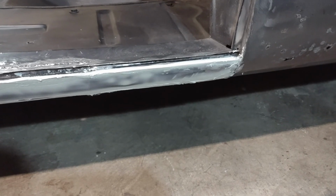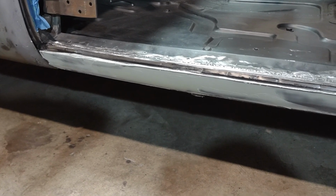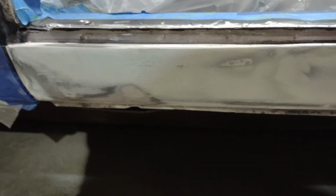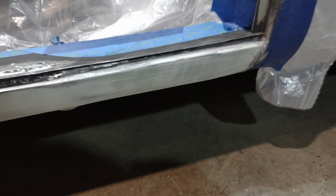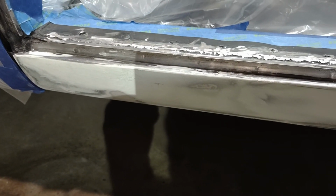Got a coat of body filler on there, but I didn't put enough on. I'm going to have to sand it and then put another coat on to make sure I get rid of those low spots in there. I got a second coat of body filler on this rocker panel here, and it's not perfect, but I think it'll be good enough for what I'm doing with this car, preparing it to be a driver. It's definitely not going to be a show car. I plan to drive the heck out of it. I've got some high build primer I'm going to shoot down here as well, and that'll smooth it out a little bit more.